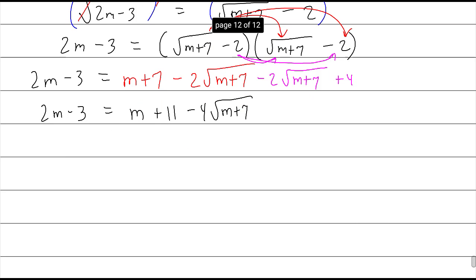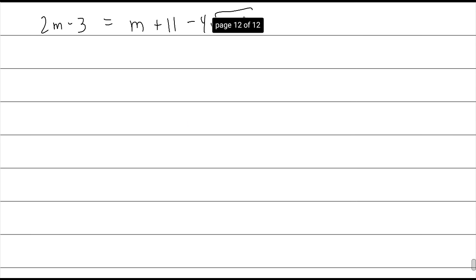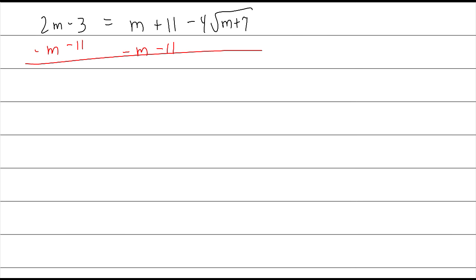So let's say, okay, here's my new problem, brand new problem. We're going to start at this point. So subtract 11. I'm going to leave the 4. Okay, I'll leave the 4. You'll see why. Usually you want to get the radical by itself like we've been doing, but if it's just something multiplied to the radical, it's actually easier just to leave it attached for now. We could take it away later.